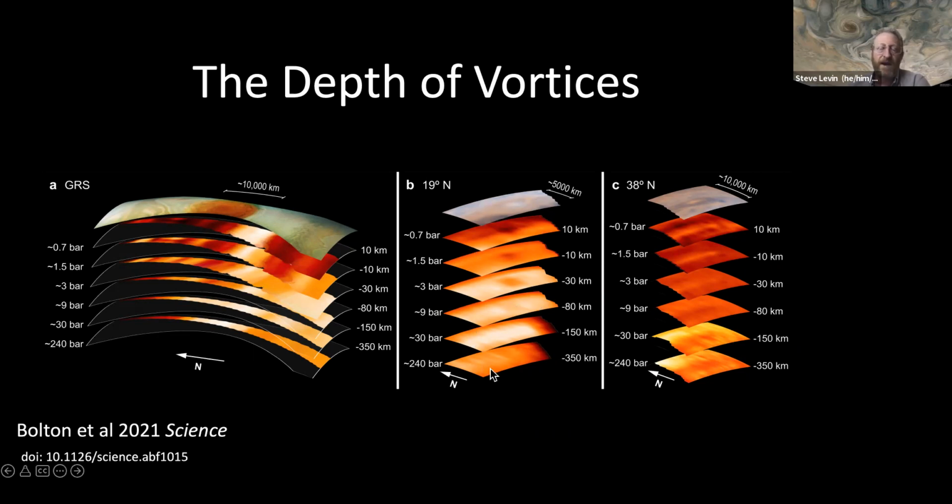So what you would expect, what everybody expected before we got there, is all the weather would be up at the higher levels where sunlight is stirring things up, where clouds can form, where you can make storms and things like that. But we saw with the ammonia, there was something going on, big structures down deep. And what we can see here is smaller structures. And by smaller, I mean the size of the Earth and smaller, because the Great Red Spot is a little bit bigger than the Earth. Those smaller structures also can go deep as the microwave radiometer can see.